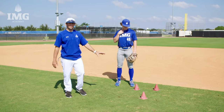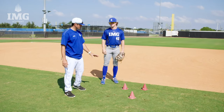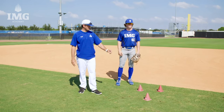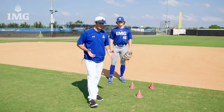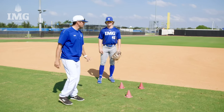With these three cones, we're going to emphasize the three points that we really want to stress. Joey's going to align to the back cone, he's going to have a good pre-pitch step, he'll work around the second, field off of the third, and then make sure we use our momentum and footwork to gain ground towards first base. Okay, here we go, Joey.